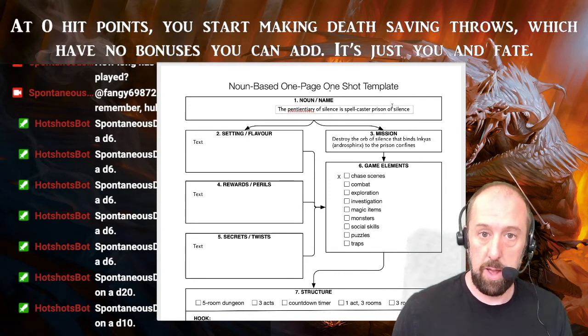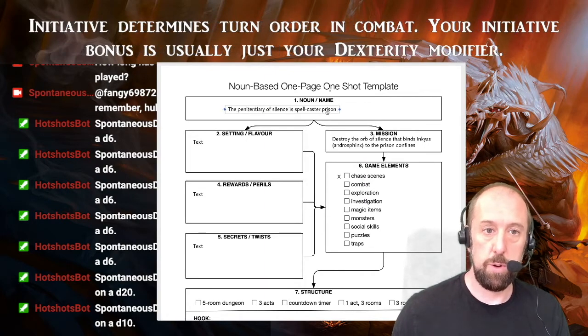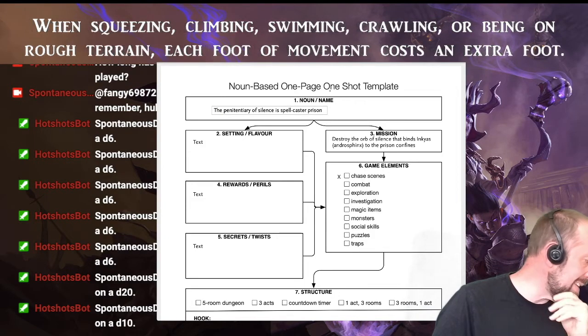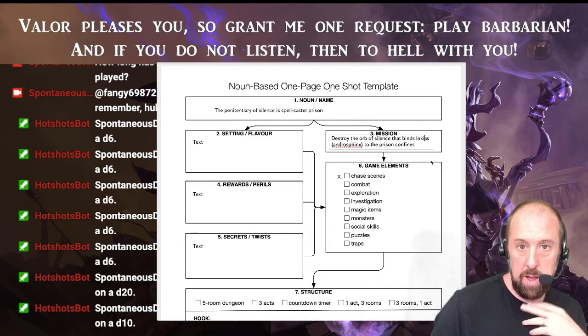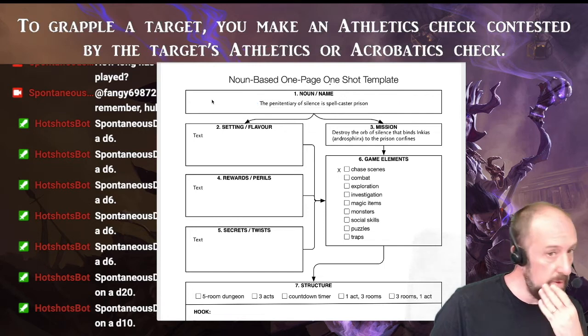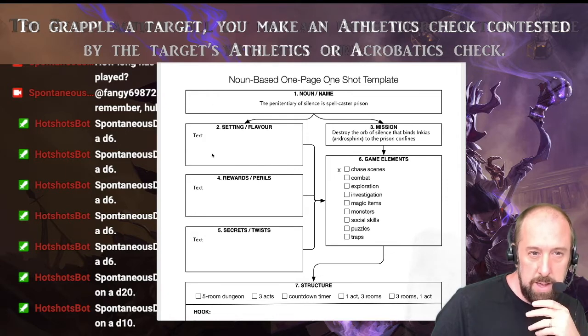is a spellcaster prison. Penitentiary of Silence is a spellcaster prison, and there's an Androsphynx in there named Inkyas. I'm going to put an I in there, I-N-K-I-A-S. Great. Well, that's going to be interesting, if there's going to be zones of silence, zones of wild magic.